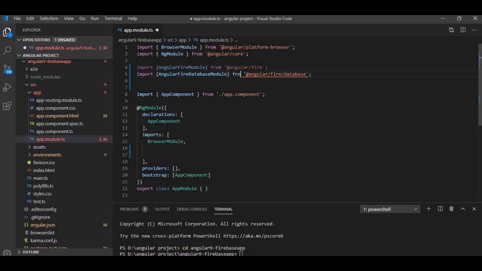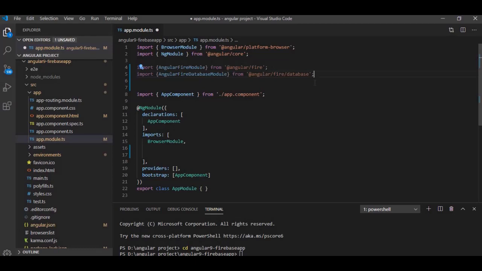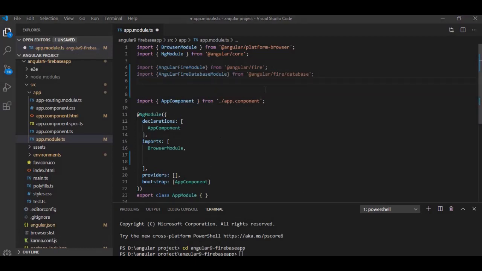Next we import the environment. Import environment from, I think it is a single dot then slash environment, the environment.ts file in this line. Now we write environment in double brackets.